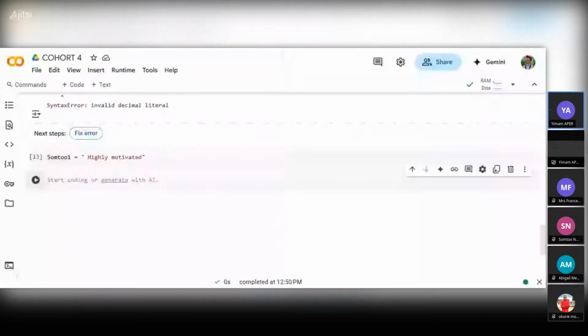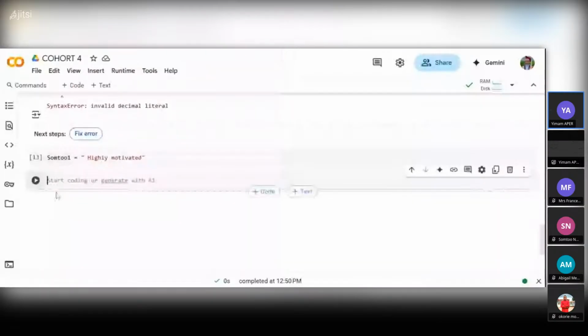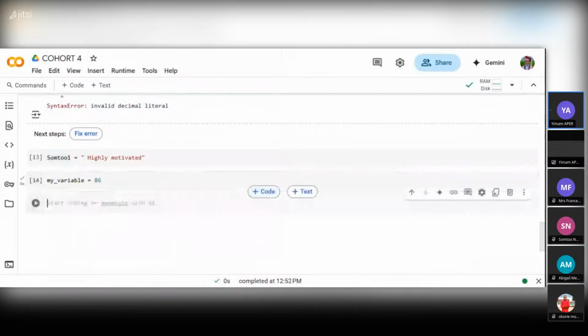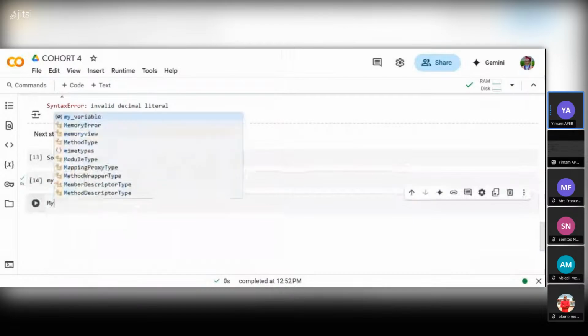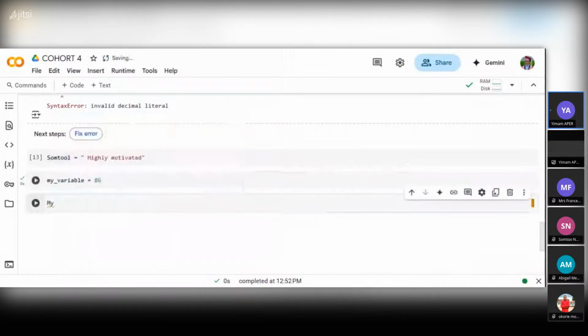So if you come here, you paste variable is equals to, let me just use that number. Okay, let's use my underscore. Let me use this and explain the previous example again.